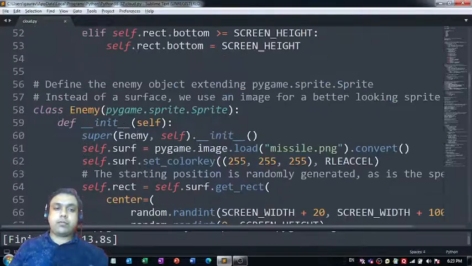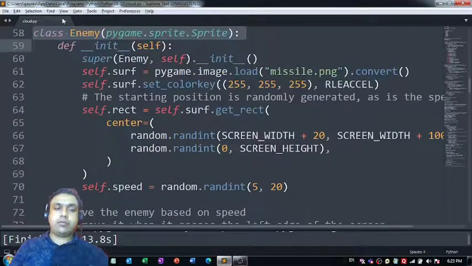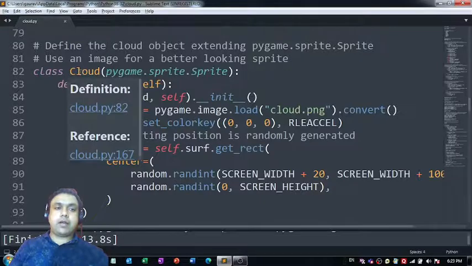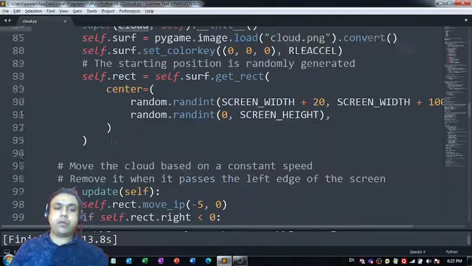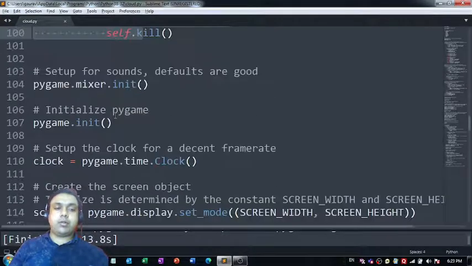I just copied this whole code which I have used for this enemy sprite over here for this cloud sprite. So you can change the name of the class, you can change this parameter over here for this super function, and everything else is going to remain the same. This update function is also going to remain the same.